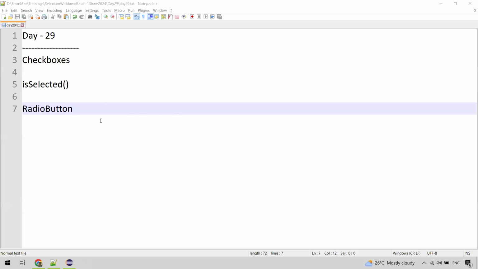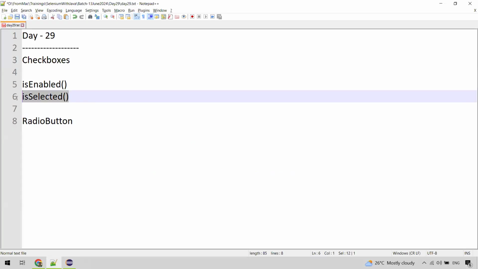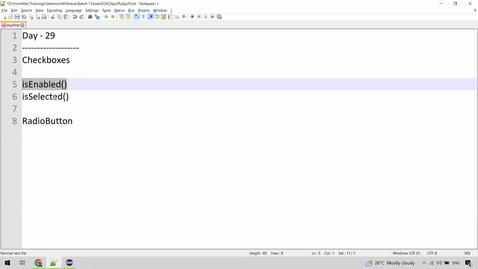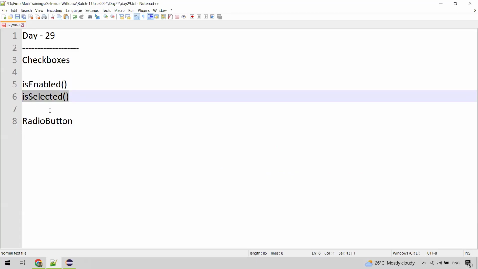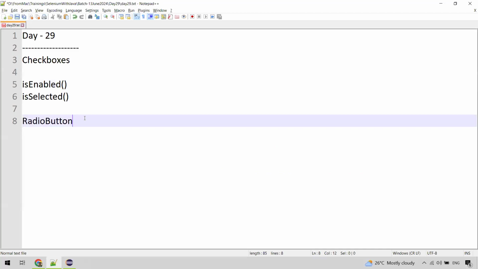So for some checkboxes, the checkboxes will be grayed out. That is, you can't actually modify the status of it. So for that, you can actually use the isEnabled method as well. You can check the isEnabled method if you wanted to click on a checkbox. If you just wanted to know if it is disabled or enabled, you can know the status of this checkbox. If it is enabled, only then you can write a condition saying that if the checkbox is enabled, you'll enter into that loop and then you'll click on it, because you can only click if the checkbox is enabled, right? So isEnabled is applicable for checkboxes and input fields. Of course, radio buttons as well.